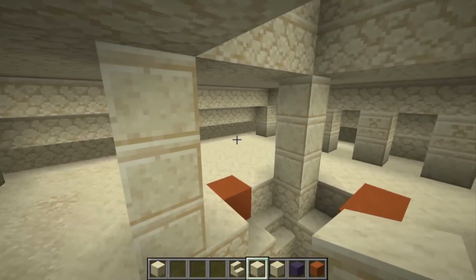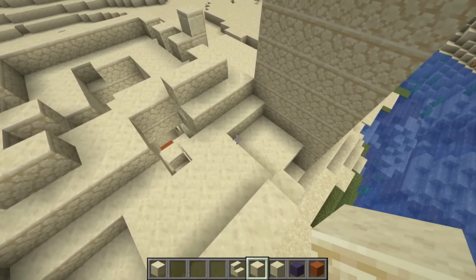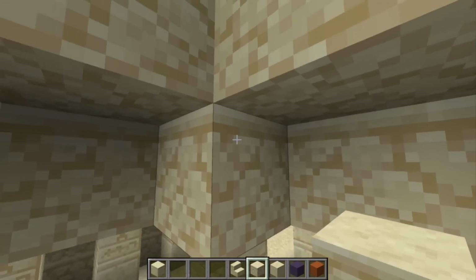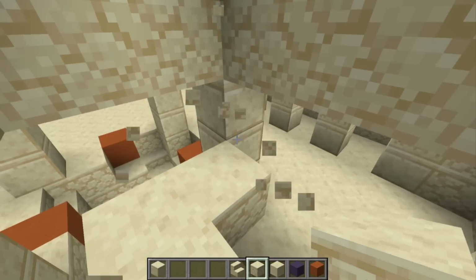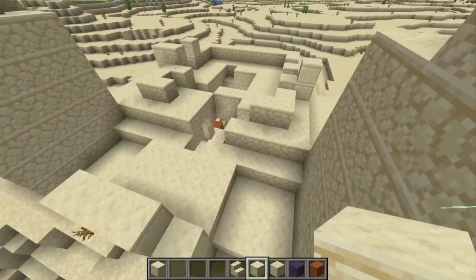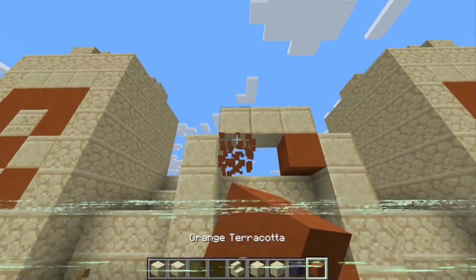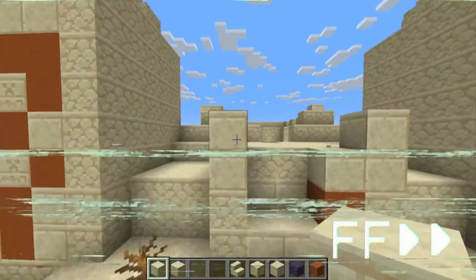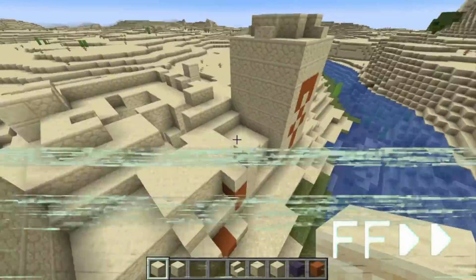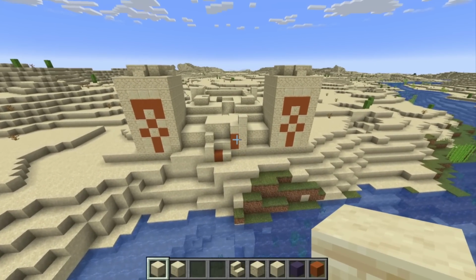That looks pretty good. Let's get that to fall there, that to fall there, that to fall on top of that, and that to go there. Okay, so far that looks great.